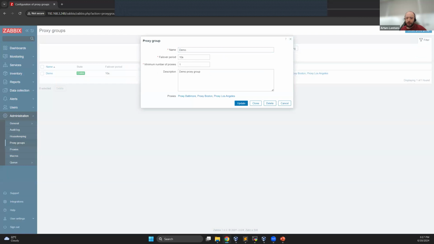Does each proxy in a group need to use a different IP address and port, or can they all use the same? They can all use the same port. Currently, I'm using a different port because I'm running all of them in containers on a single VM, so the ports don't start conflicting with one another. API should fully support all of the new proxy group features and assignments and so on, yes.